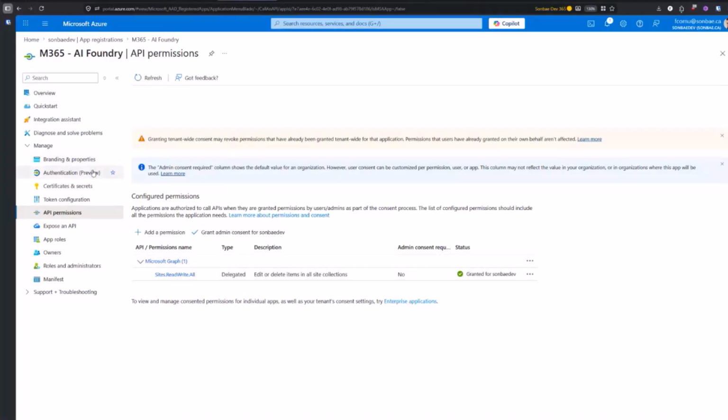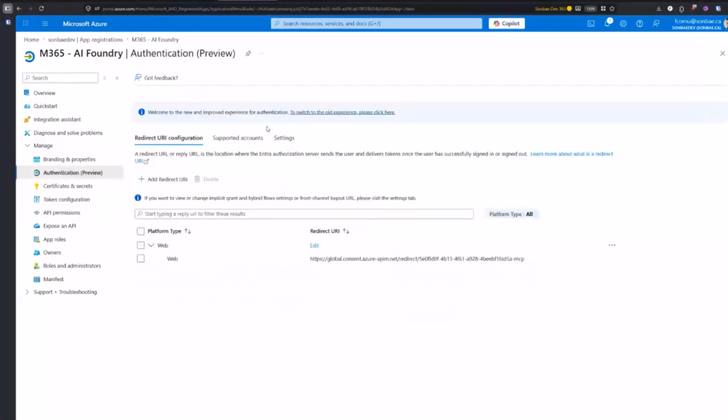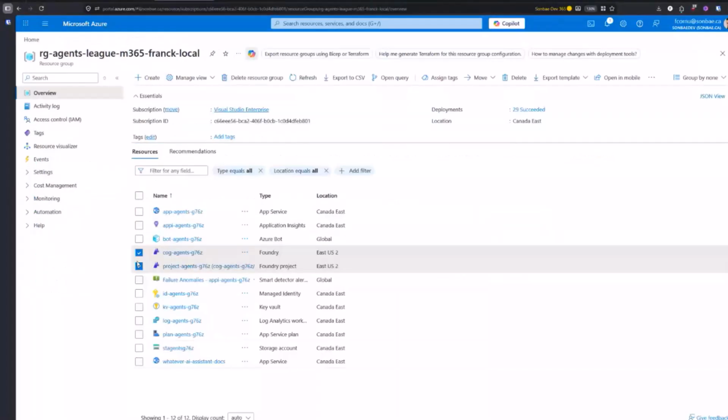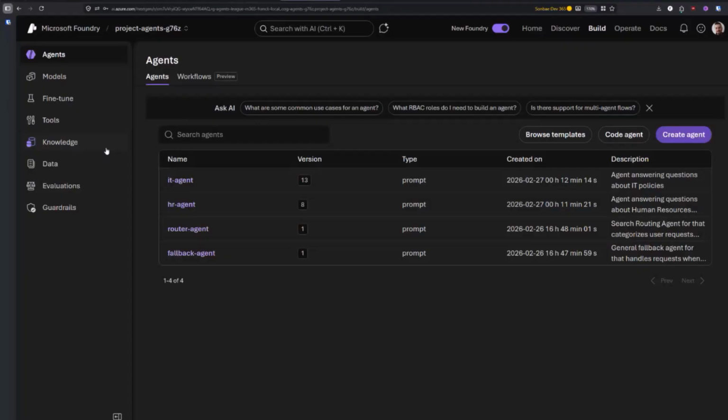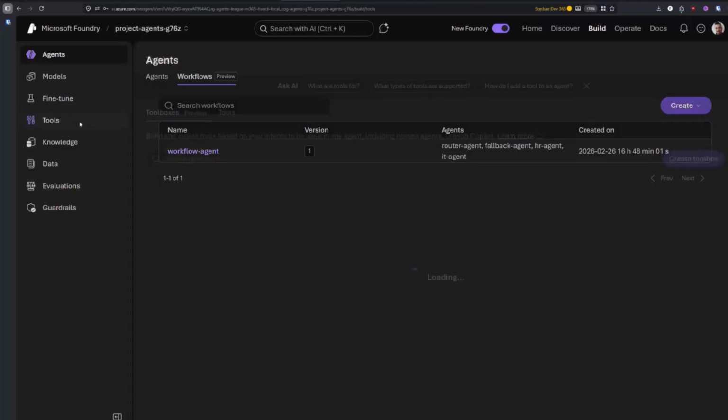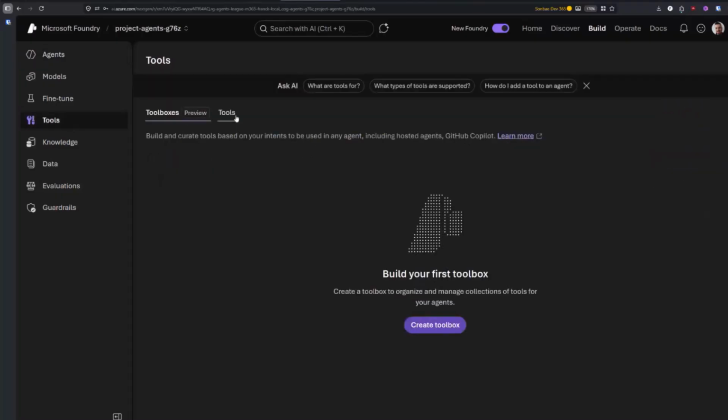And also, when you configure an MCP server, I also provide templates to create all the infrastructure. I won't go through that step, but when the infrastructure is created, you end up with a Foundry resource, the Foundry account and the Foundry project. In that Foundry resource, you have four different agents and the workflow agent, like I mentioned, and also an MCP tool there.